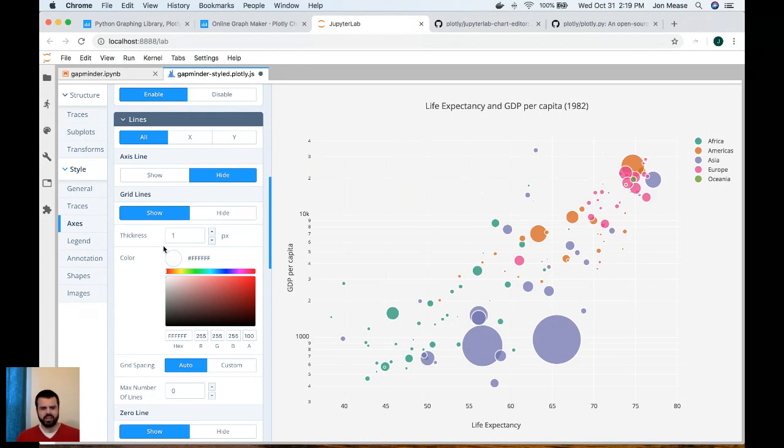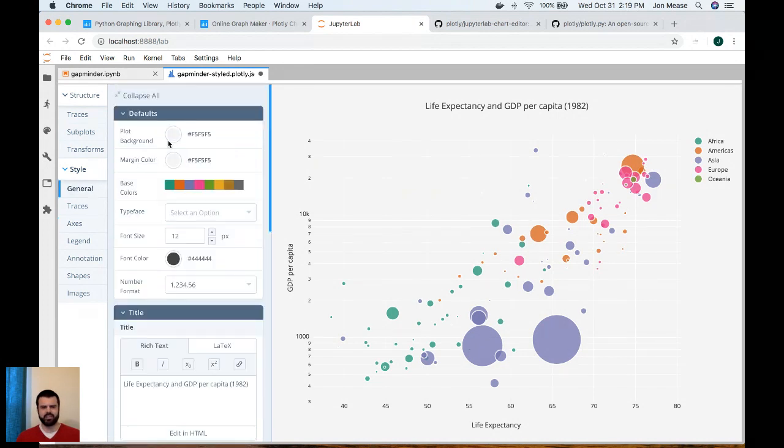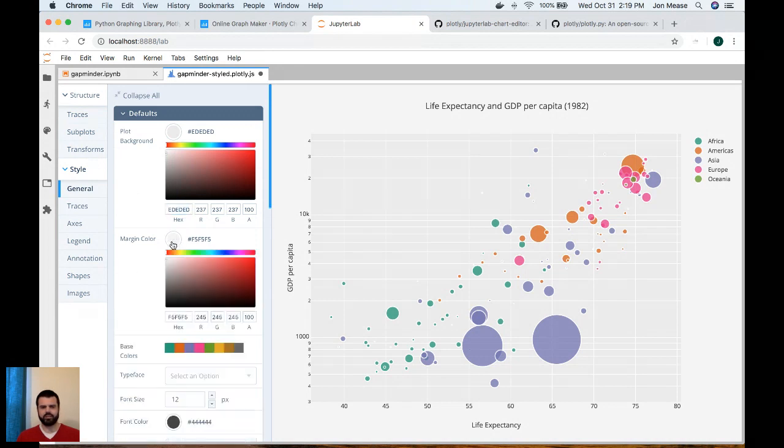It is white now, but there's not a lot of contrast between the white lines and the gray background. So I'll go back to the background color and make that a little bit darker so that I can see the contrast a little more. So maybe something about like that. And then I'll put that same color again to the margin. All right, great. So now I have this different style to the plot set up the way that I want it.